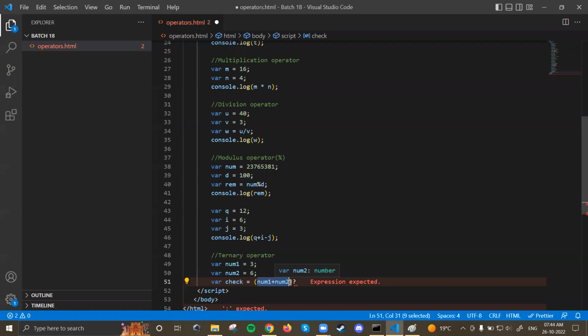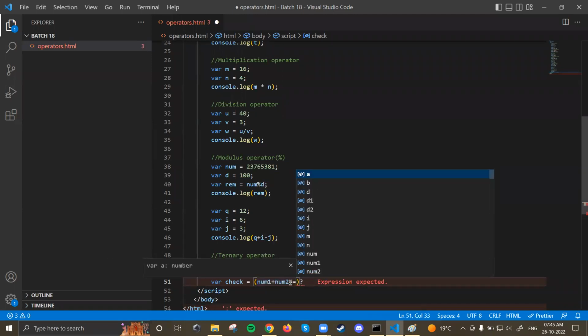I didn't tell you how we use that checking part directly, but for now, think of the double equal to operator, which will help us to check. We will see that after this example. We'll see what is double equal to, what is triple equal to, and some more things, but for now just don't get confused. Just understand that double equal to means we are checking. So num1 plus num2 double equal to, let's say, 9.